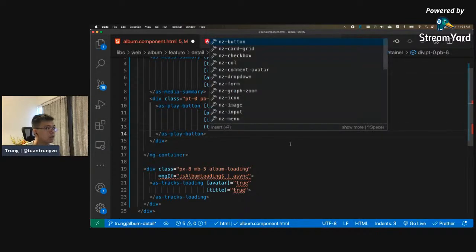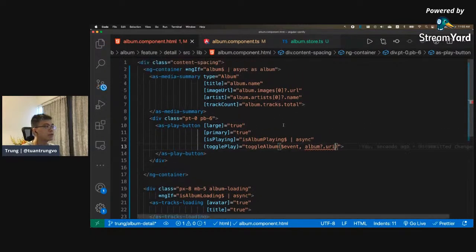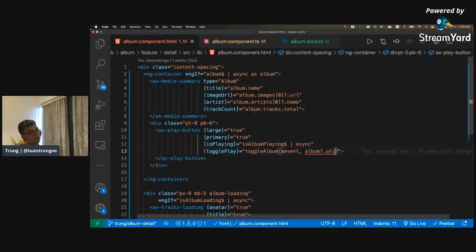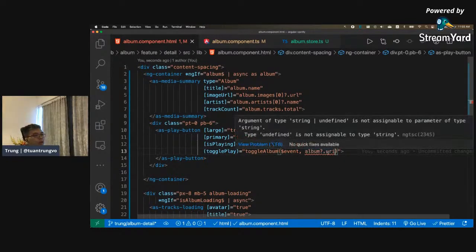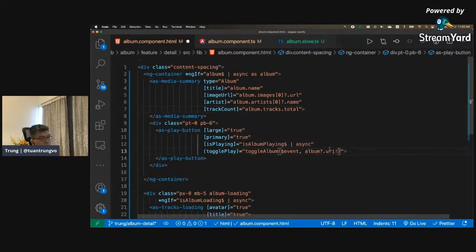Whatever. Okay, I need to give it the URI, so it needs to be album dot URI. Oh, there's no inside. Okay, okay. String identifies. Okay.